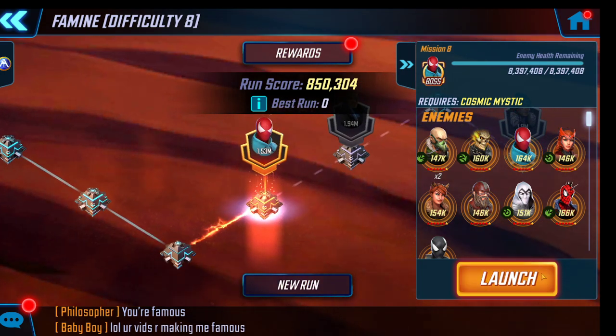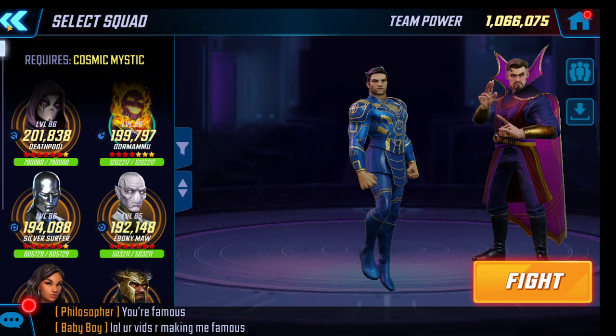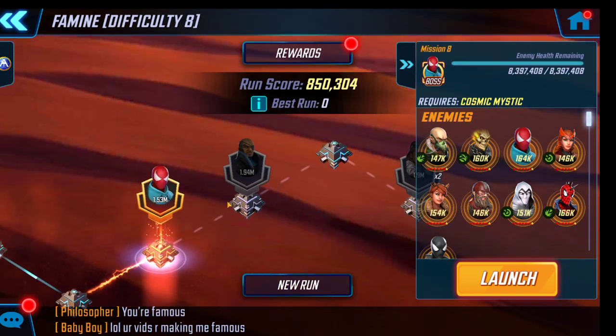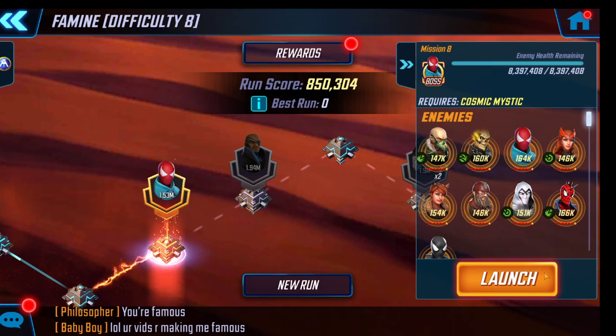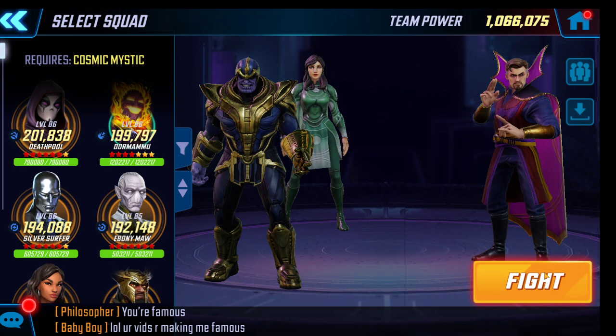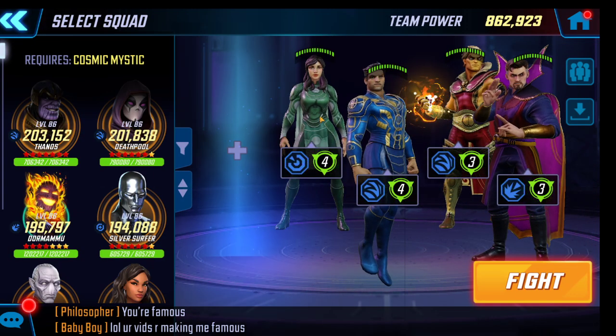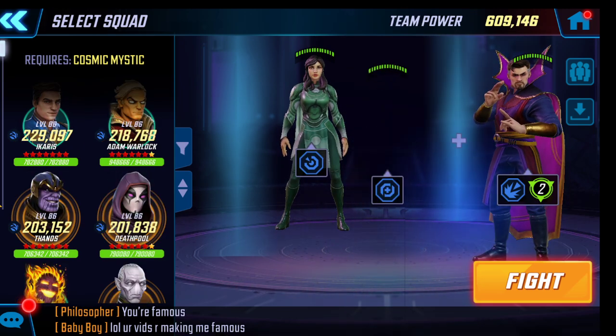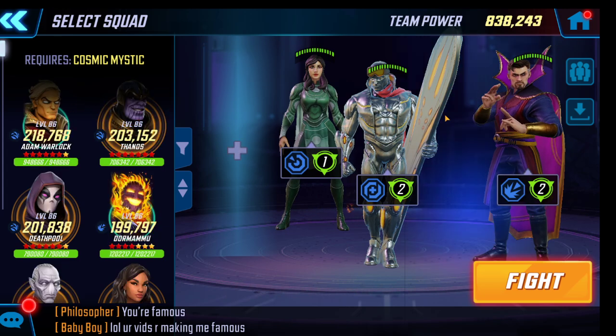All right, Cosmic Mystic. So now, because we've only got 3 nodes left, I guess what I'm going to do, I'll do the first node without Dormammu just to show you, and then we'll throw in Dormammu in the second node just for the lulz of it, okay? Just, you know, for the lulz.